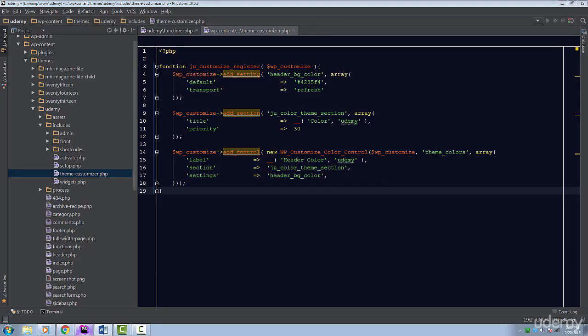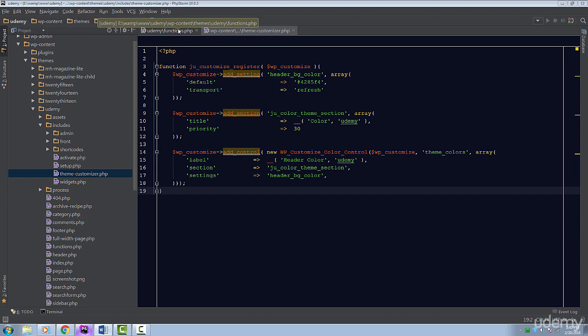Let's review what we did in our Customize function. A lot of people get confused with the difference between add_setting and add_control. The setting will create the database value. This method will not create an input field. It will just tell WordPress about this setting and tell it to create a setting in the database. The control method will not create a database value. Instead, it will create an input field. The control will take care of modifying and updating the database value whenever the input field is updated.